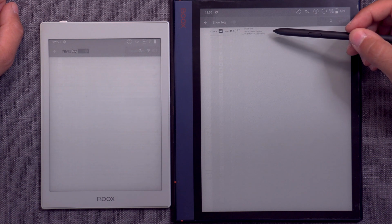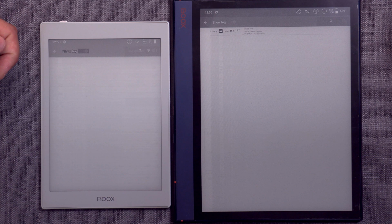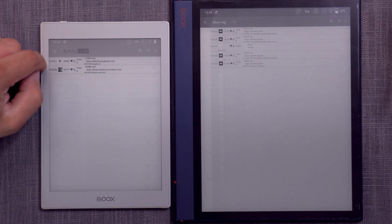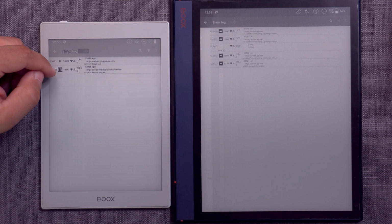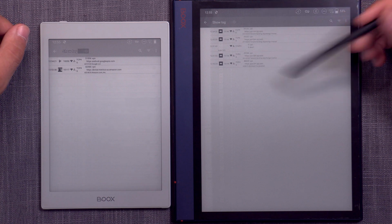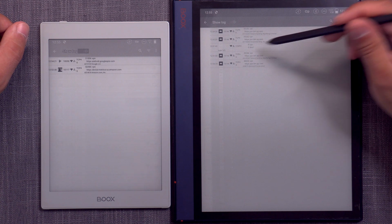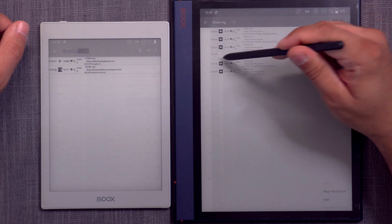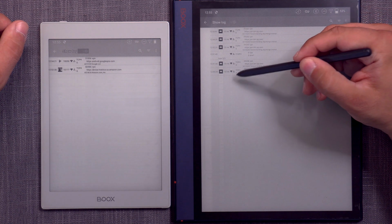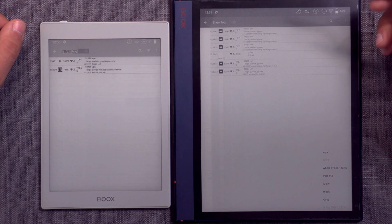All right, so we have already one tick from KSync, no ticks on the Nova Air. Let's fast forward a little bit. All right, so it's been around 5 minutes, and as you can see on the Nova Air, we had one ping from Kindle checking, hey, am I hooked up, and one ping from Google Play Store, right? And on the Note Air, which doesn't have the fix applied, we had one ping from nothing, basically just a system doing whatever. And we had 5 pings to Team QQ CC.